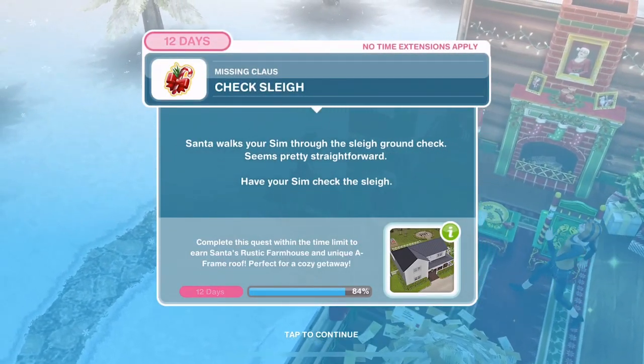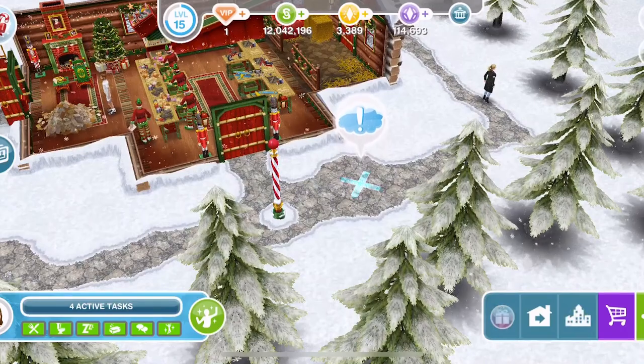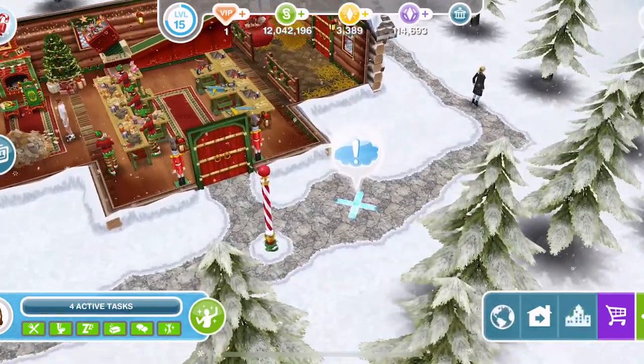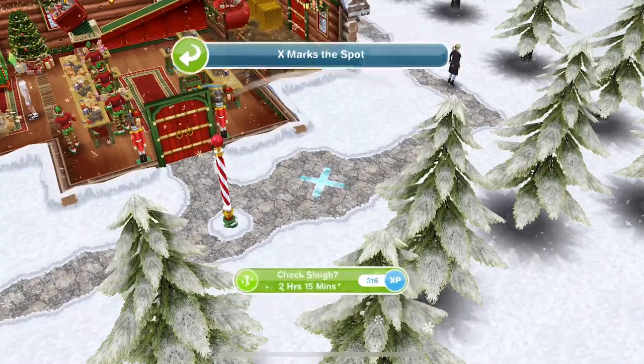Check the sleigh. Santa walks your sim through the sleigh ground check. Seems pretty straightforward. Have your sim check the sleigh. So outside Santa's workshop, there's an X. Click on check sleigh, 2 hours, 15 minutes.